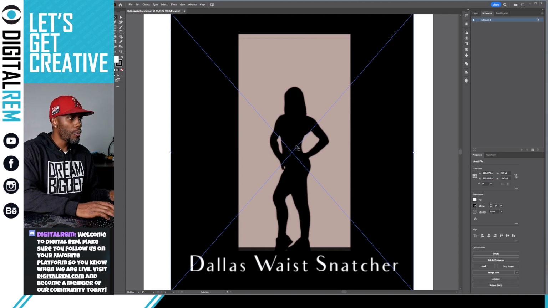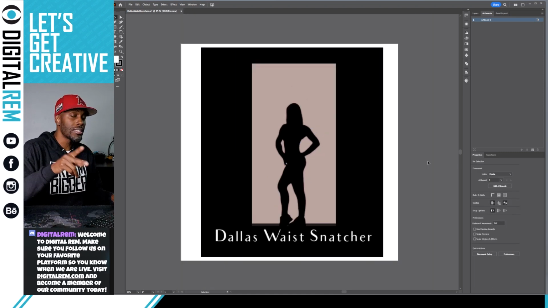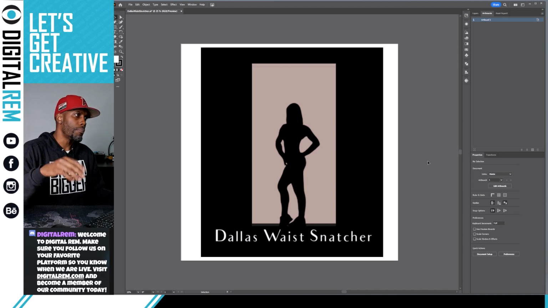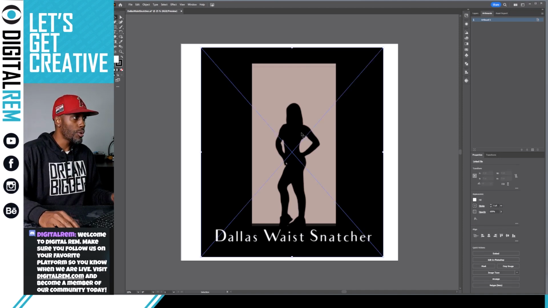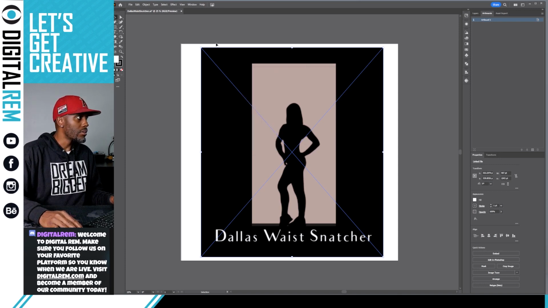So how are we going to create this shape? We can do this one of two ways. I'm going to show you the most simple way, but then I'm also more than likely going to show you the way that's a little longer, but you'll have a lot more control over. You can do it either way, depending on how you want to work. First, we're just going to crop this a little bit, because we don't need all of this.